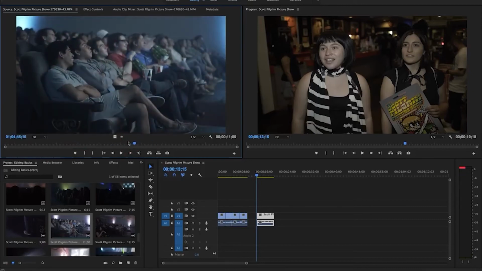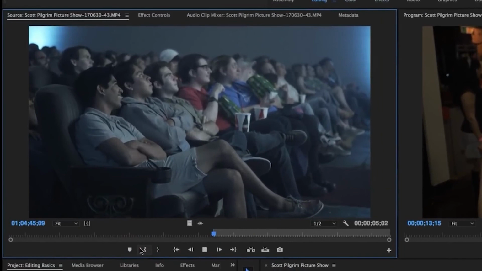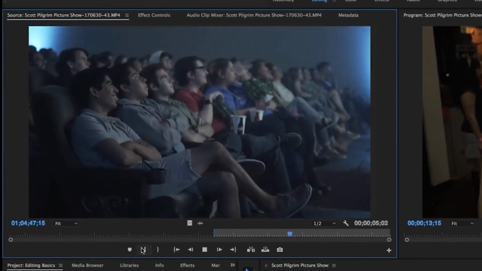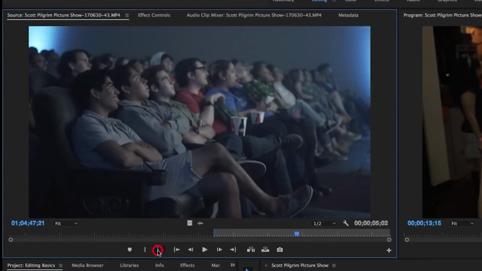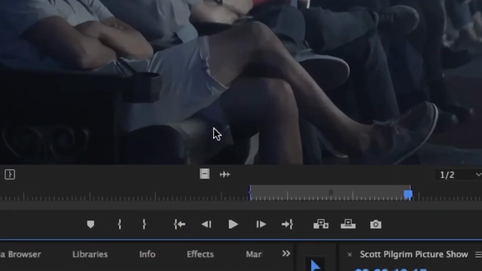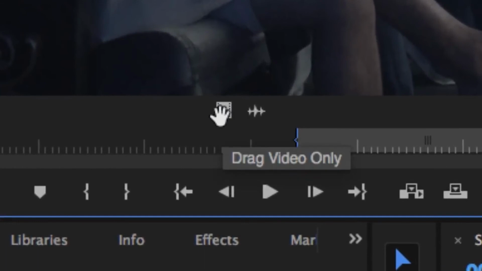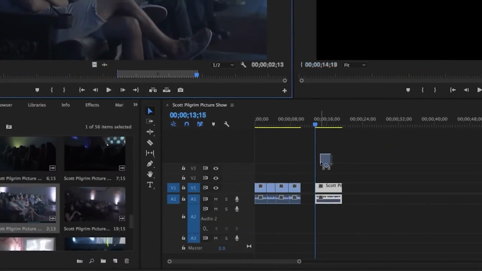That looks great. But I just want to bring in the video. So I've double-clicked on this, opened it up in the source monitor, and I'm going to use my in and out method of editing. So I'm going to set an in point here and hit play using spacebar, and that seems like a good moment. Set an out point. And now instead of clicking and dragging on this thumbnail, I'm only going to bring in the video by clicking and dragging on the video film strip icon here and bring this onto video track 2.